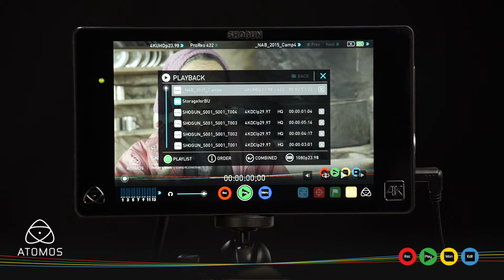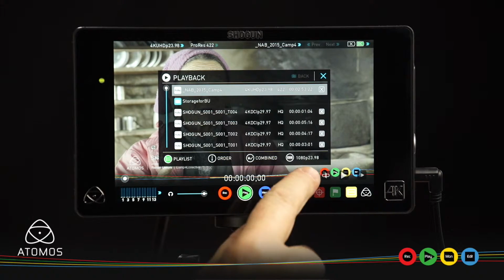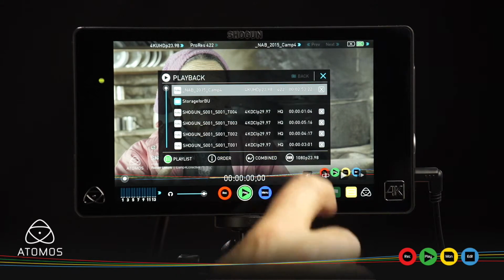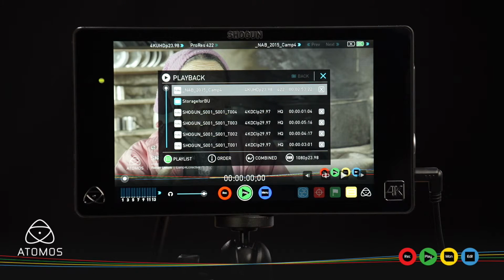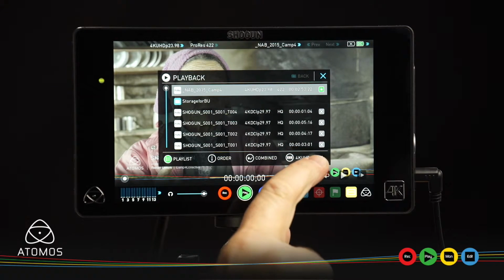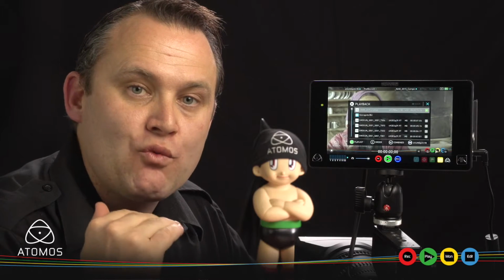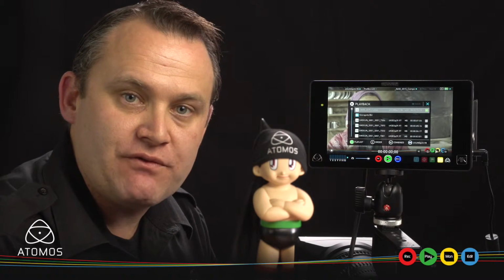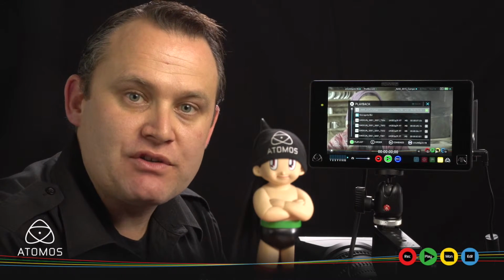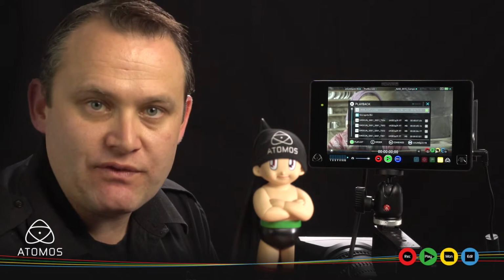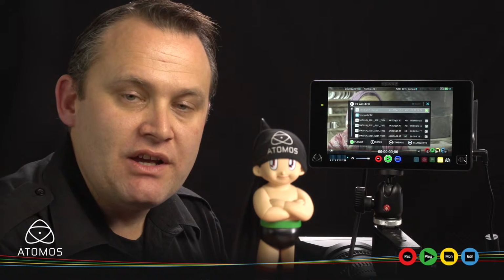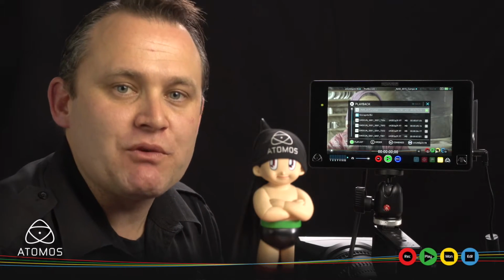So I'm going to do a combination of a few here. I've got a combined there. This tells you which format that you're actually choosing the files for. So if I adjust this to 4K, now I've got my 4K clips, because we don't want to play back multiple clips of different frame rates in one, because then we could have a 60 clip with a 50 clip. That doesn't make sense at all. So you need to choose the format, and usually people are working in one format.